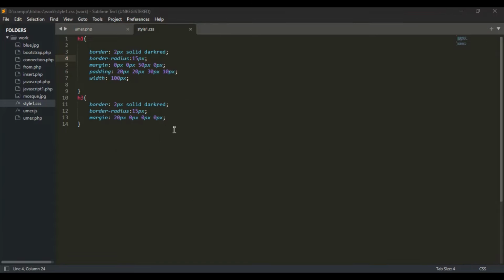Guys, in the last video, as you know, we started CSS, and the last video was about borders, margins, and paddings, and we discussed those things in depth. So today we will, inshallah, cover height and width, box model, outline, and text. These types of things we'll cover in today's lecture.